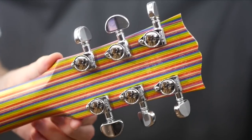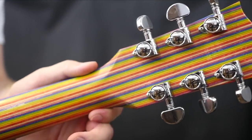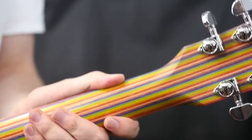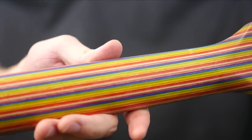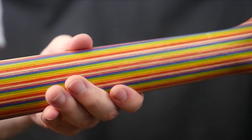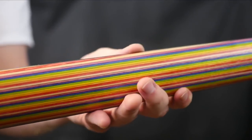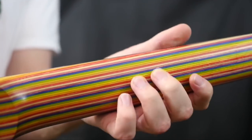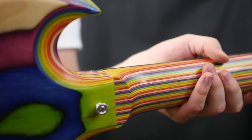And again, you're seeing 46 different layers right here on the headstock, and then once you move to the actual neck, it is 37 layers. At least that's what I counted. I think this is probably my favorite neck on these SGs. I just love all these colors. I think it looks kind of cool. And it is a 50s rounded neck profile, so definitely not slim.